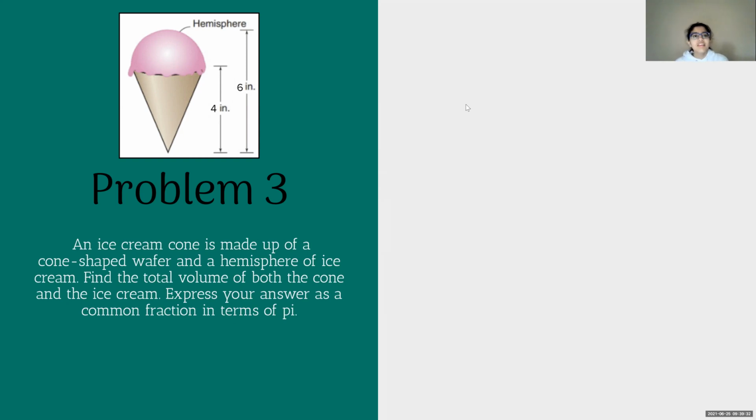So to find the radius, you would just do the height of the total thing minus the height of the cone. So we get, yes, in the chat, the radius would be 2. So let's first solve for the volume of the hemisphere. In the chat, either type the volume formula for a hemisphere, or type the actual volume for the hemisphere.